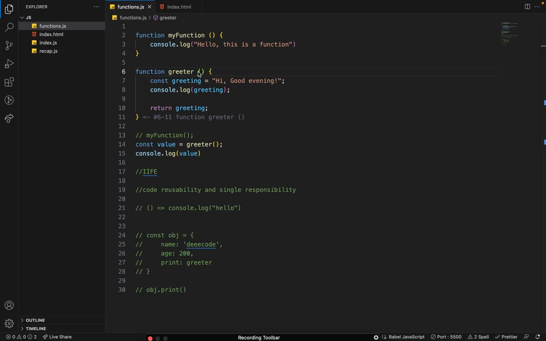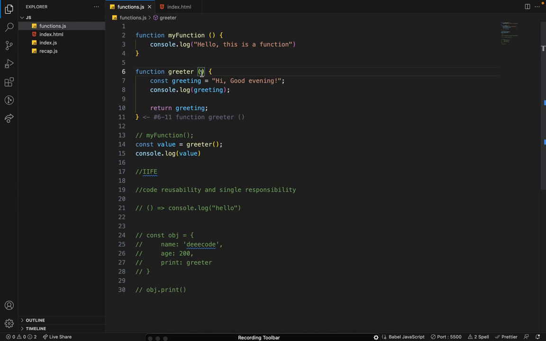Now when we define a function, we can provide parameters here. What are the parameters supposed to do? They're like variables. We don't know what the value is, but we are saying whenever you call this function, provide those values. For instance, we have a greeter function. This greeter function is supposed to greet somebody. We don't know what the name of the person is because you can use this greeter.